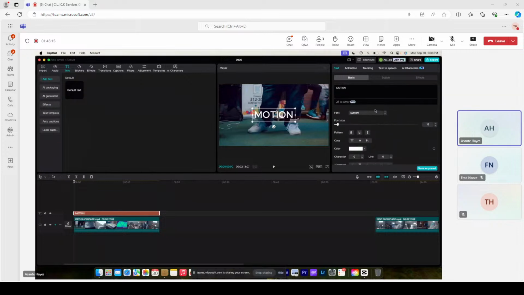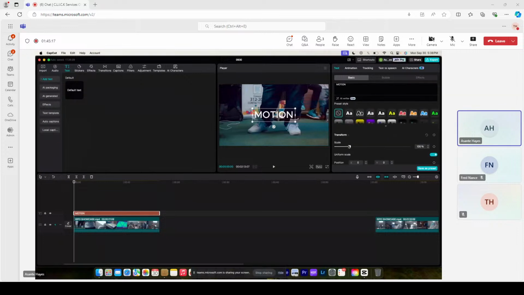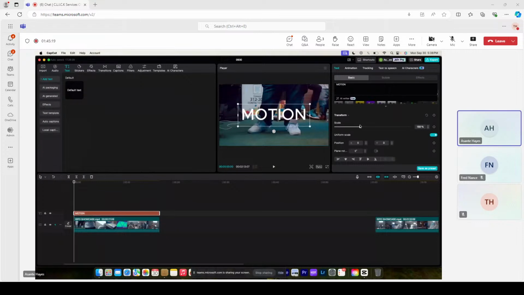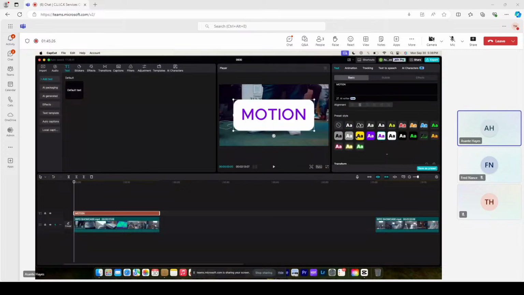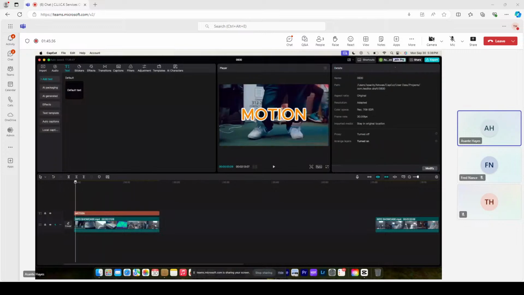And let's change the font. Increase this. They have some pre-made fonts, but I don't know. We'll use this. Okay.